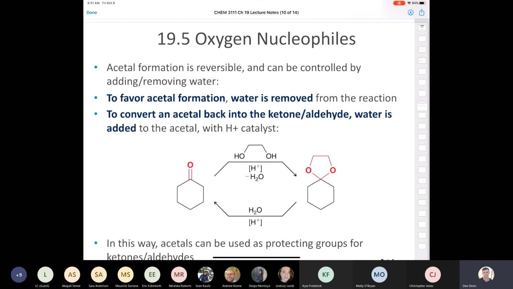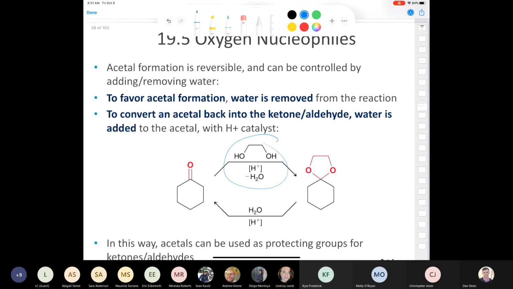If we take a ketone and treat it with ethylene glycol and an acid catalyst, and minus H2O, this just means remove the water, we form an acetal. But we can blow that acetal off pretty easily. All you have to do is treat the molecule with water. You throw in some water, and what did we say? We said the equilibrium is going to lie to the side of the ketone, generally speaking, anyway. So it's kind of a neat sequence of reactions, I guess.